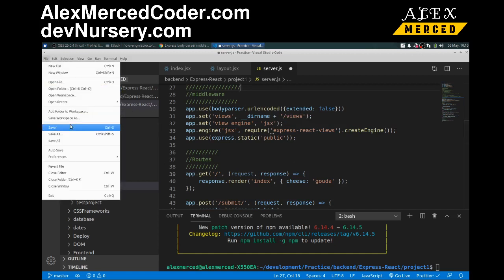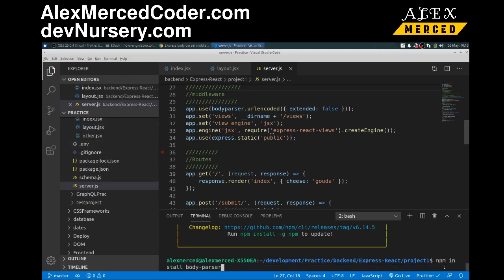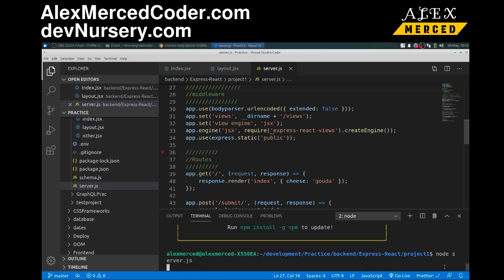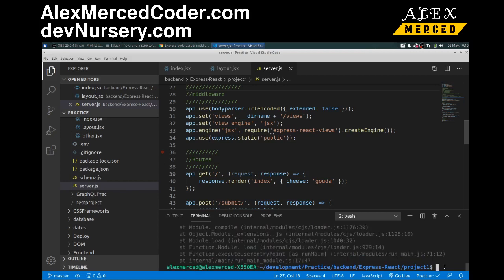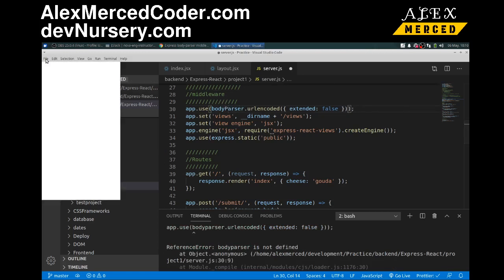So I'm not going to worry about that right now. Save. So now if I restart my server and submit the form, it should have a body. So let's kick off the server. Let's see here. bodyParser is not defined. Oh, because I did camel case. So, save.